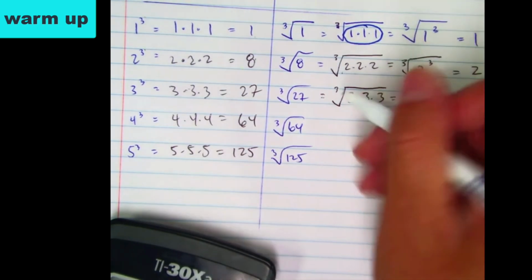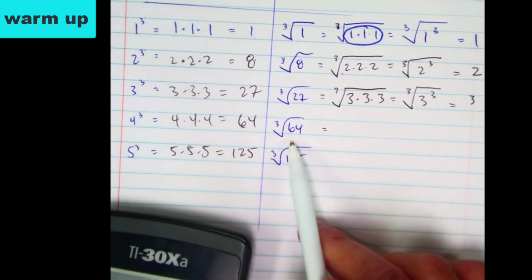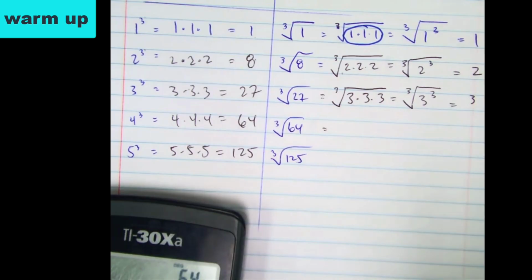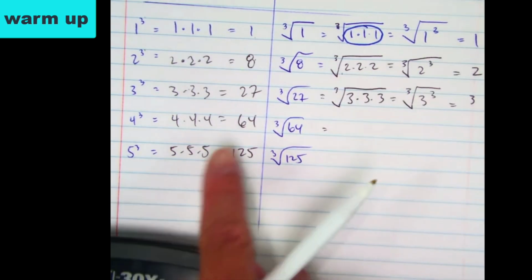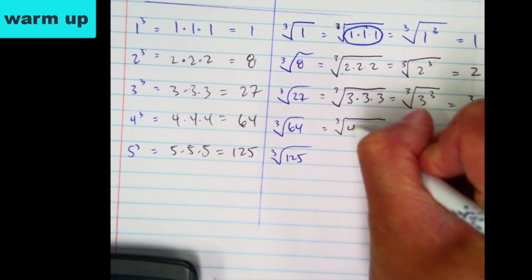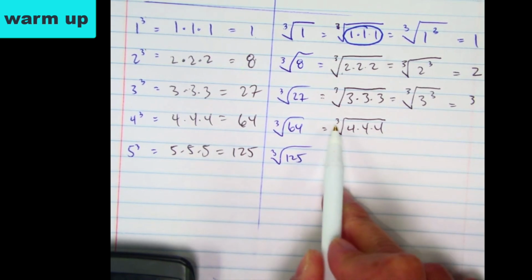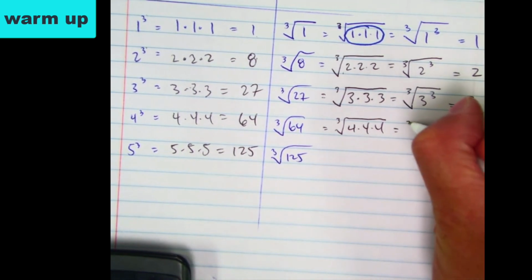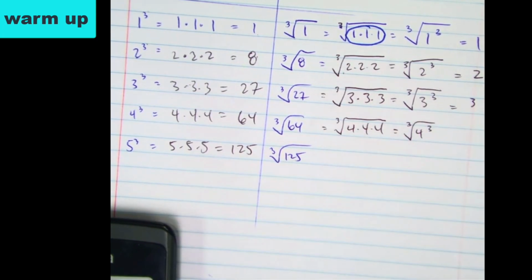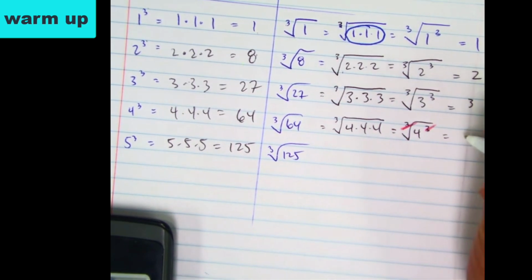The cube root of 64. Now, a lot of you, someone said 8, that's the square root. That's 2 identical numbers, 8 times 8. But if we look over here, you'll see that you can break them into 4's. The reason I have 4 times 4 times 4 is I need 3 identical numbers that equal 64. These will essentially cancel, so if I was doing a problem, I would do something like that. And you're left with just 4.